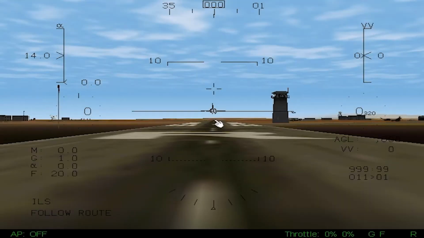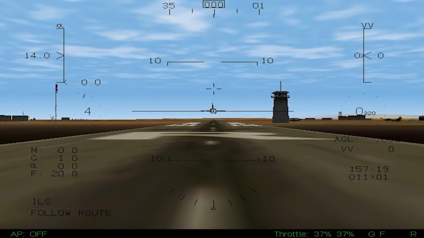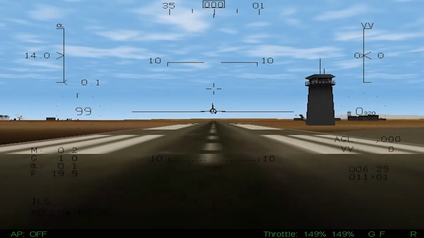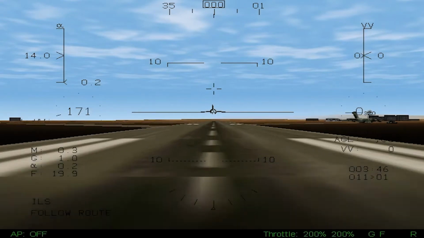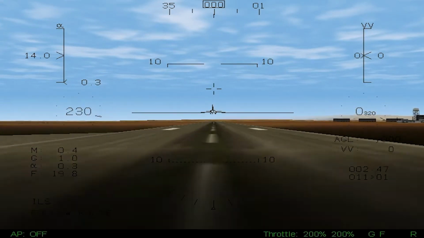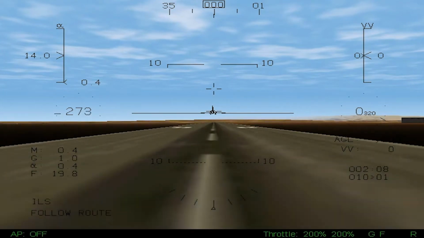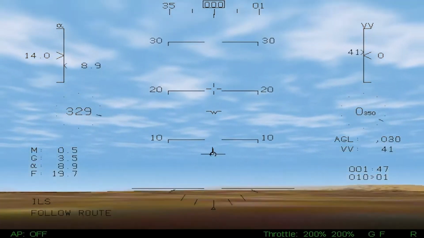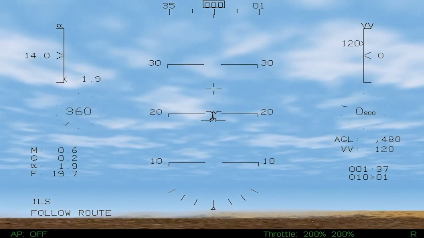The dial in the left center of your HUD indicates your takeoff airspeed. We'll get into more detail once you're airborne. Now hit the backspace key to power up to full afterburner. Once you reach takeoff speed, pull back on the stick and get airborne. Level off at or around 12,000 feet and go to your first steer point so we can get this show on the road.